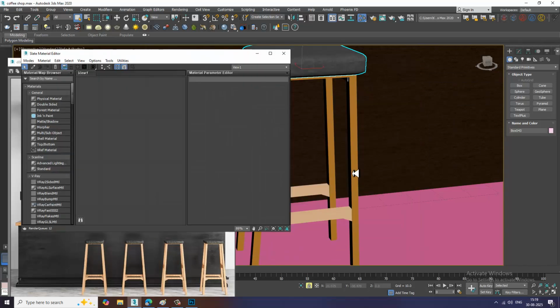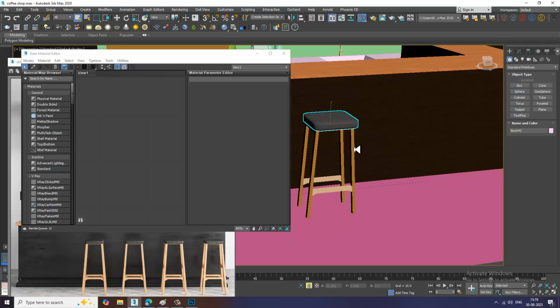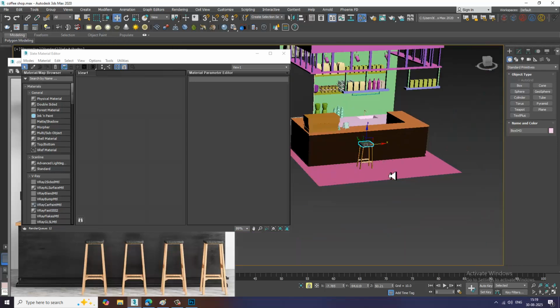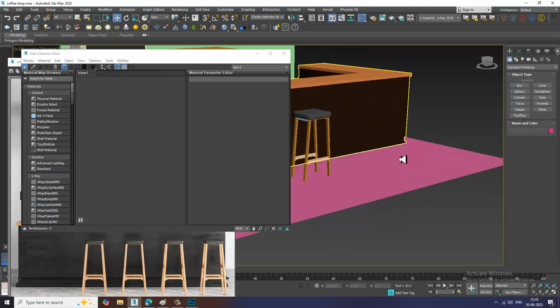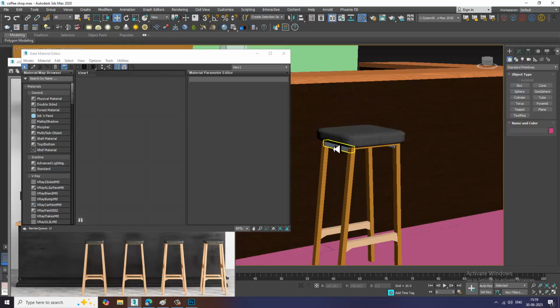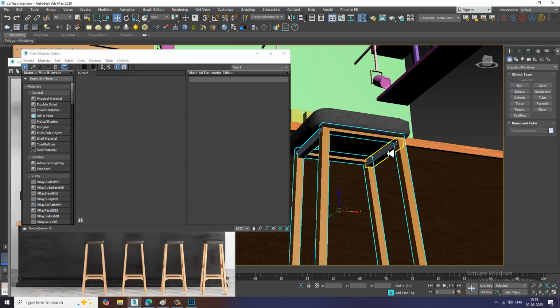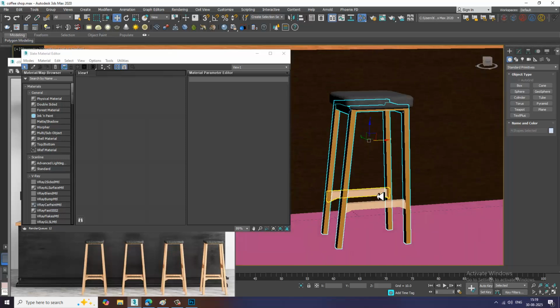So let's select this. Oops, okay, so don't press space bar, then it gets locked sometimes. So I'll just select this stuff over here.